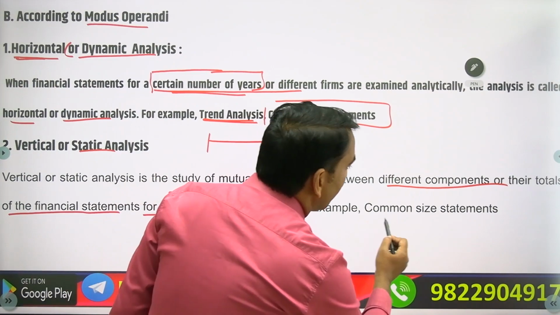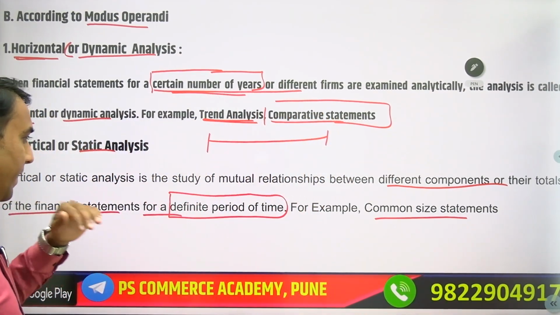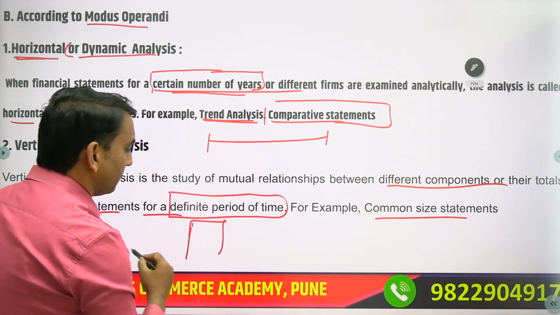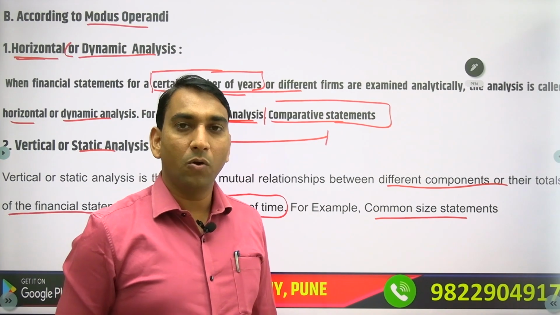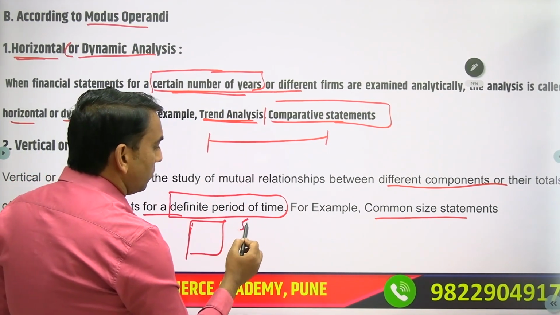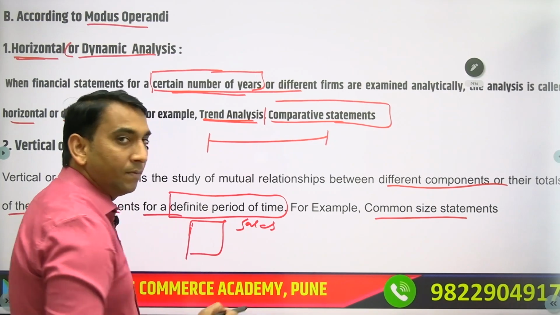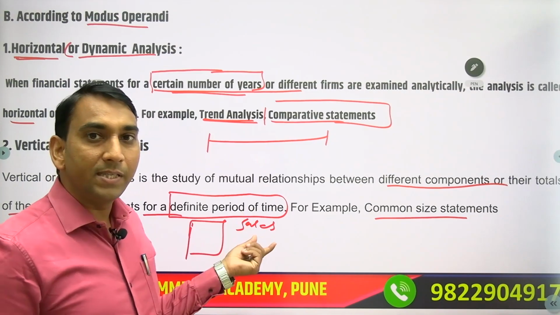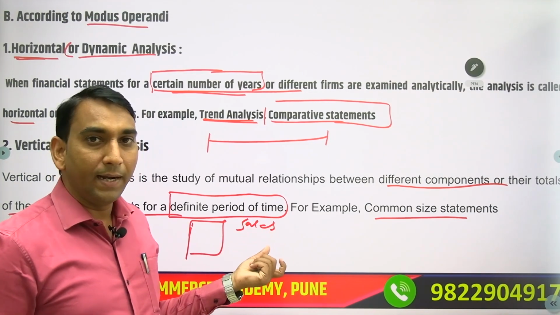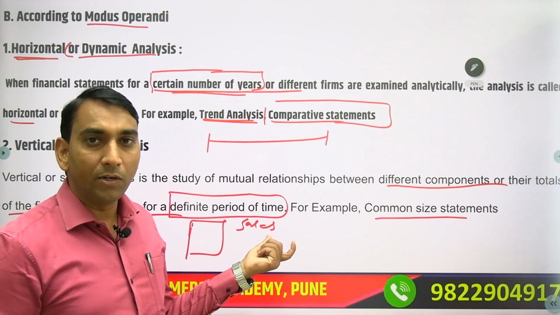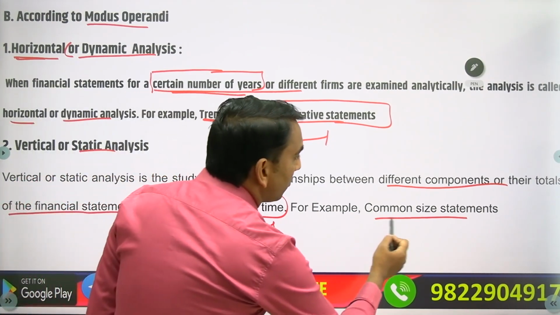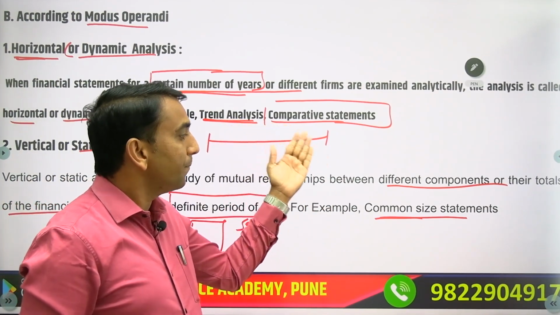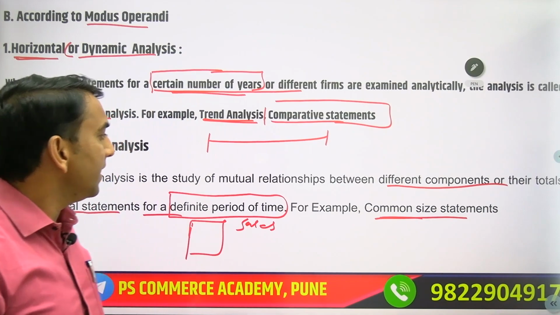For example, common size statement. We are going to see this common size statement also. Let us say that if we do the common size of profit and loss account, so there will be sales. So सेल्स लिया जाएगा and each and every component of the profit and loss account will be compared with this sales and we'll check the percentages and on the basis of that we'll draw certain conclusions. So that will be known as the common size statement. This we'll see in the later part. Anyway, we are going to discuss this trend analysis, comparative statement, common size statement in the upcoming lectures.